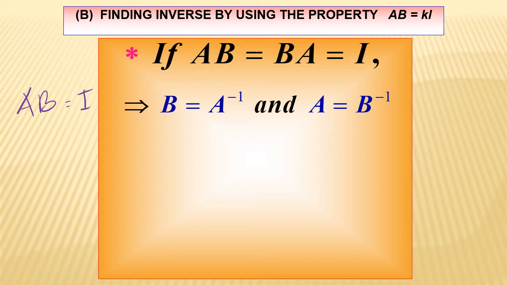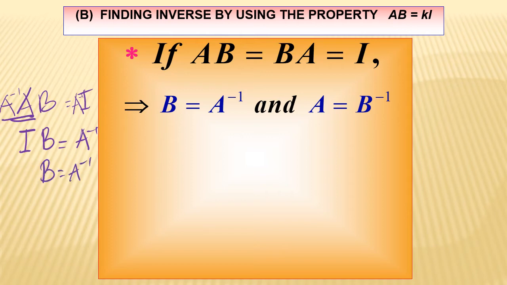If we multiply all of this equation with A inverse from the left hand side, so here is A inverse, this also we need to multiply with A inverse from the left hand side. Remember, multiplication between matrices is not commutative. So if we multiply from the left side, everything should be multiplied by the left side. So what is A inverse multiplied by A? Yes, it will be identity. So identity multiplied by B, and the right side, A inverse multiplied by identity will get A inverse.